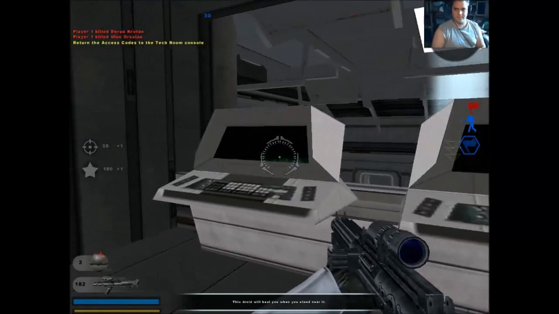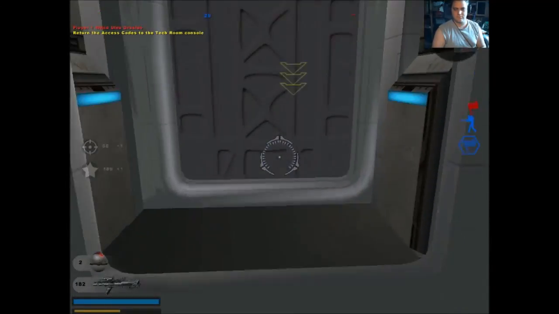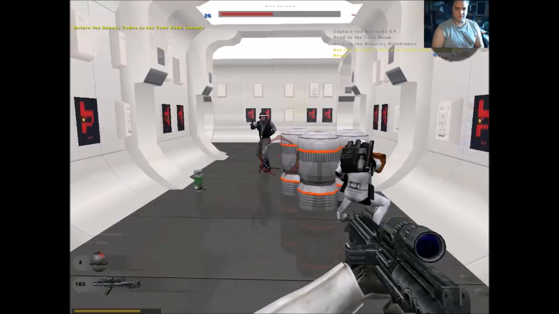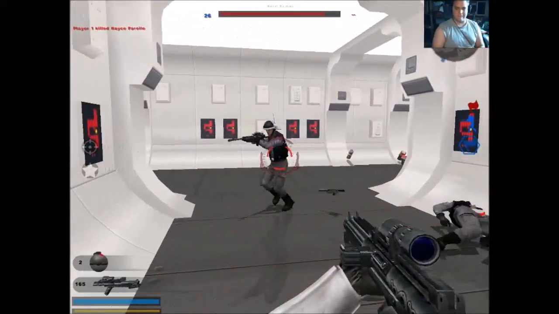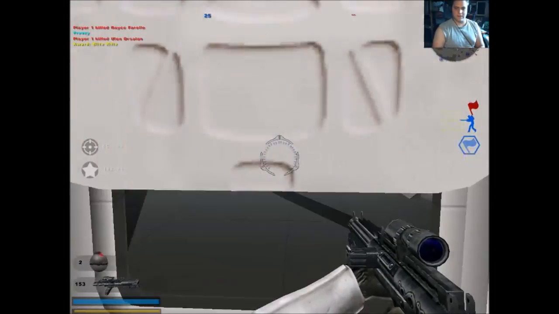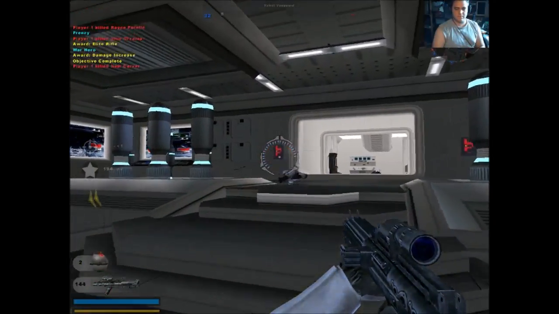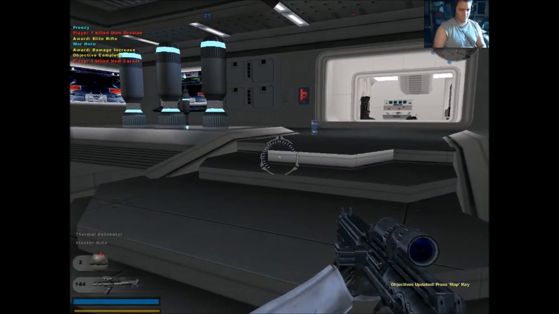Take the access code to the tech room terminal. Tech rooms, straight ahead. Nice work. Now let's clear those rebels out of the escape pod bays and secure the rest of the ship. Princess Leia must be captured before she can escape.